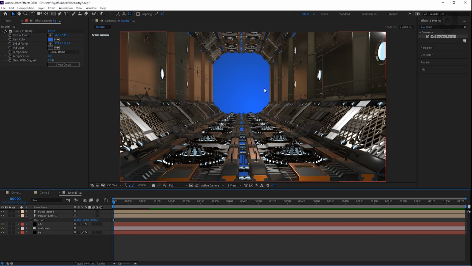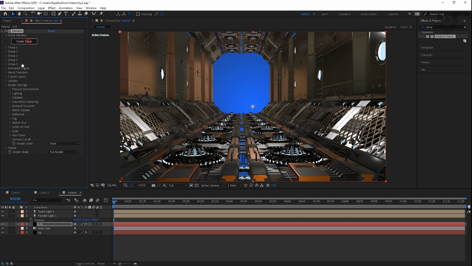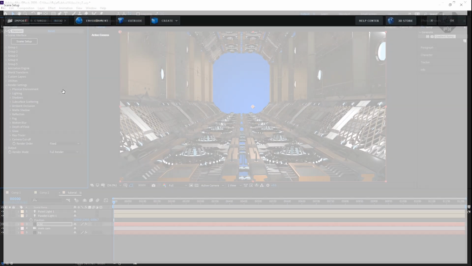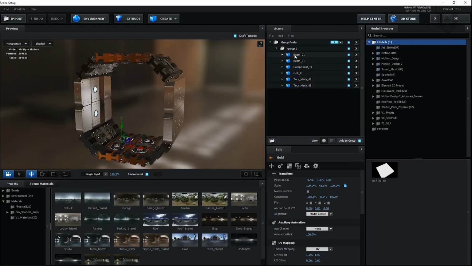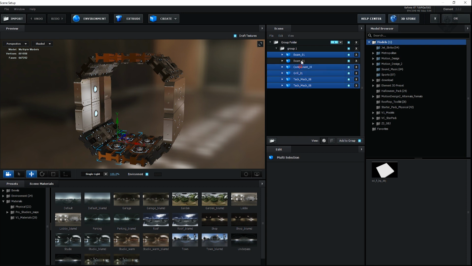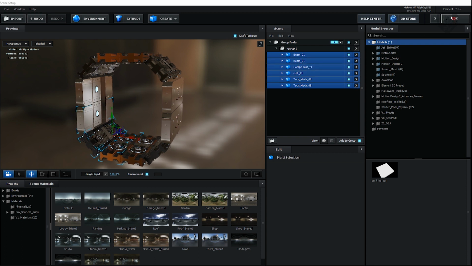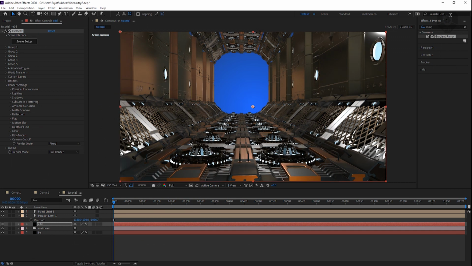Turn off this, you can see there's a blue. Now these holes are there, this is because my symmetry options are not adjusted properly. So just go to this Element 3D scene setup, and over there select all these models completely, and just simply move it like this. Fine, press OK. When you see, this merge will be done. Okay, this is a very easy process. You can actually change whatever you want, it will change on your complete output.